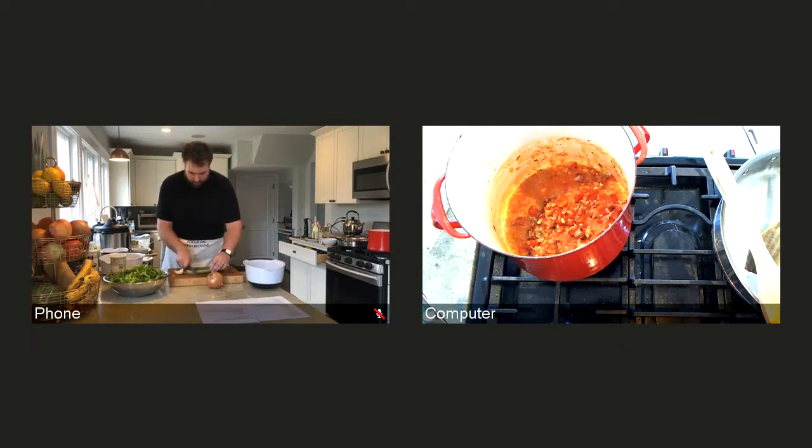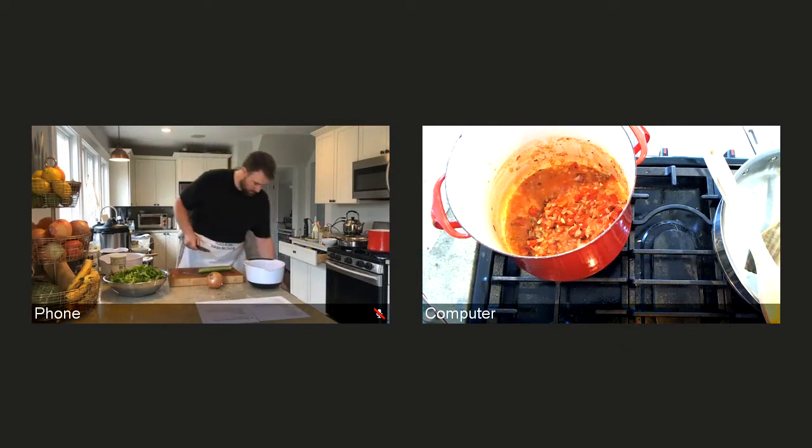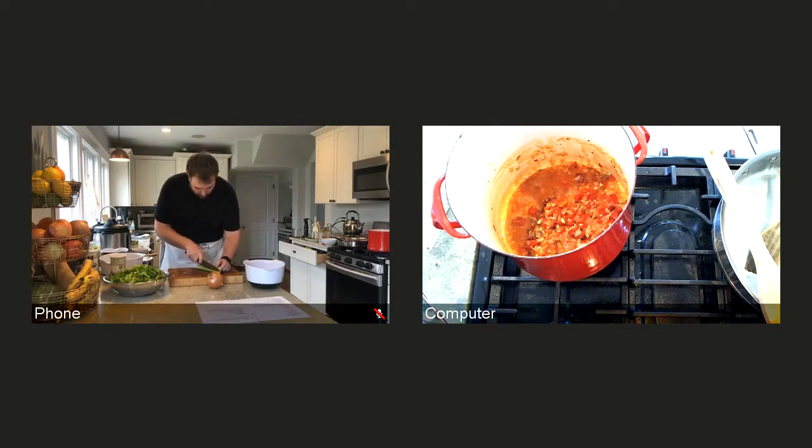Just give it a rinse first, cut off the top and the bottom. We probably want pretty small dice, so we're just going to run our knife down this here. For this one, it is kind of nice if the pieces are fairly even. So the better job you do, the prettier it'll look.